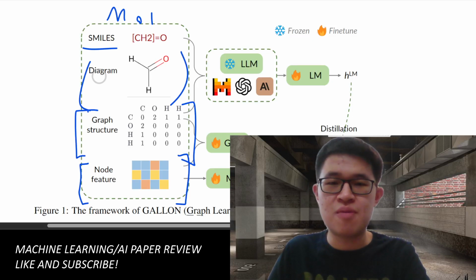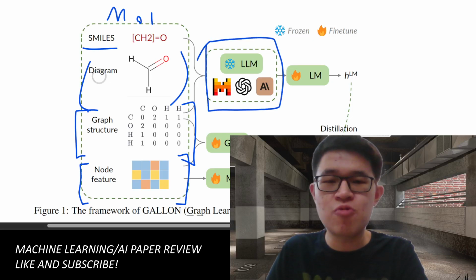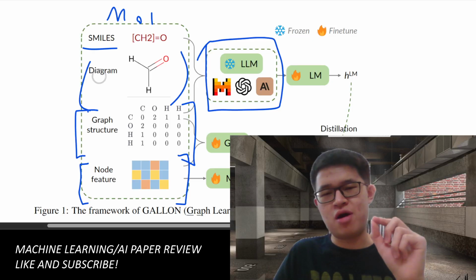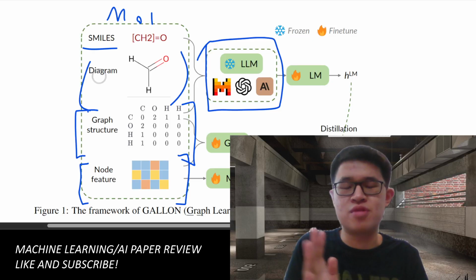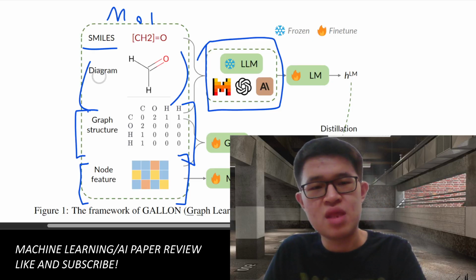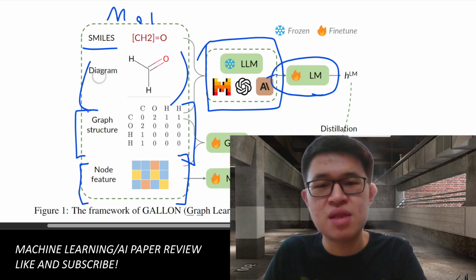This is basically the equation of that process. Then what we can do next is take this and feed it into a function that gives you a prediction value of that molecule property. Next, you have to pre-train a graph neural network with the graph structure and the node features. You start with this equation here, and then you get these hidden embeddings, which you can feed into another transformation function in order to get your GNN prediction output.